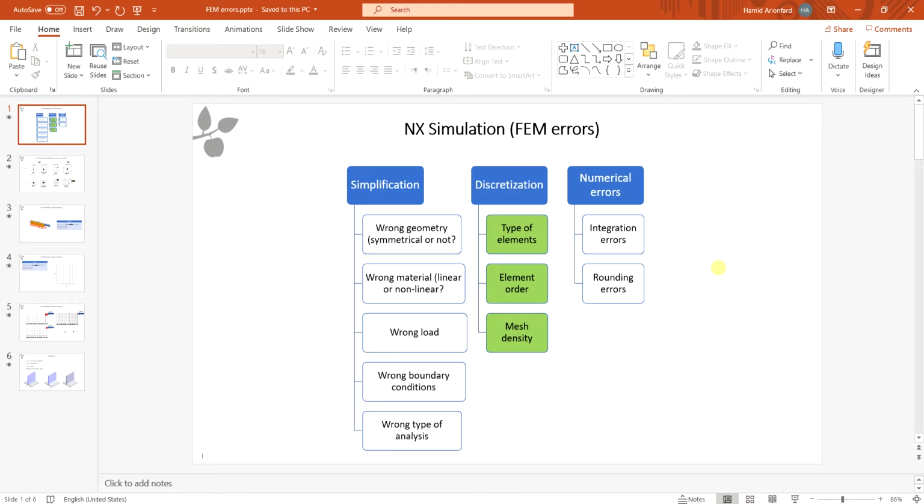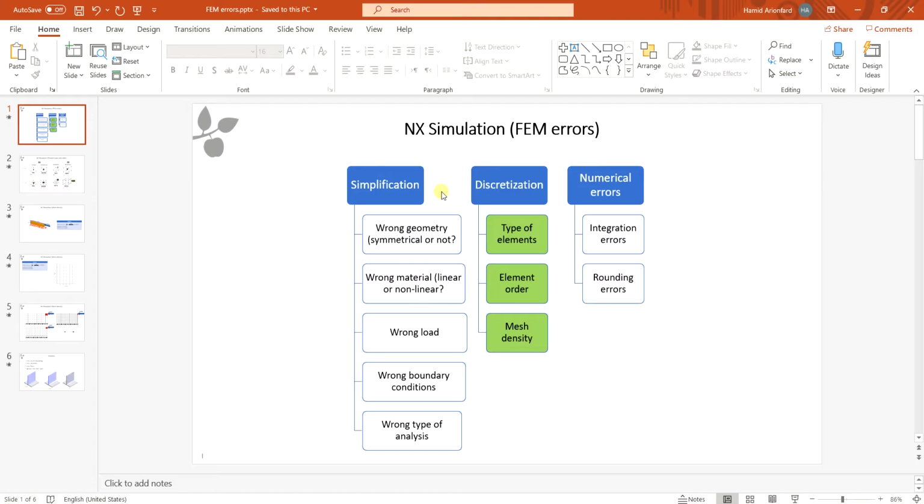Hello everyone. Today I want to talk about finite element errors, especially in fastening and joining methods. So basically, we can divide the errors in three categories.